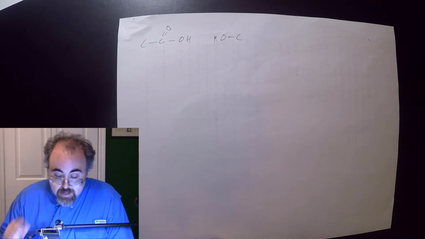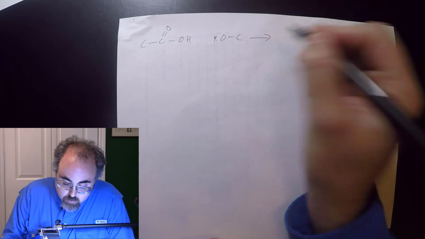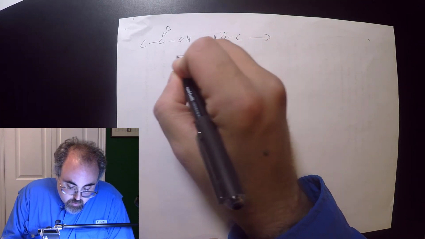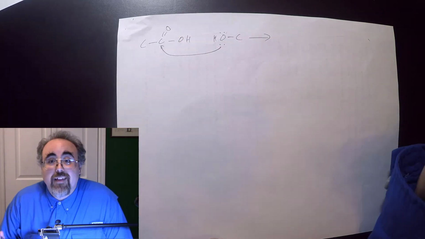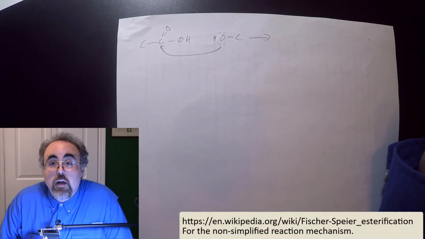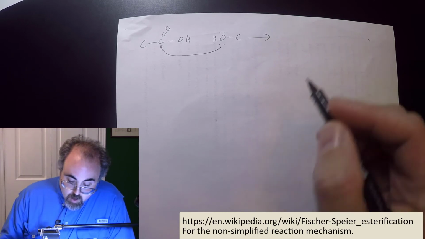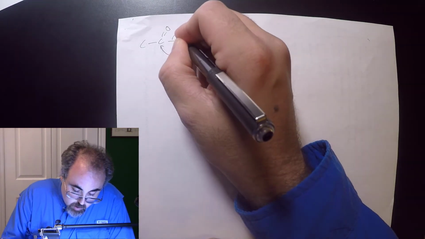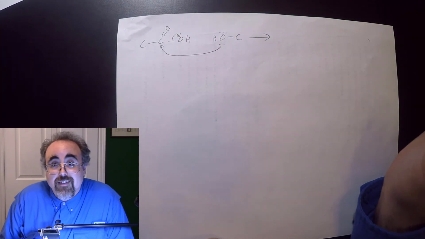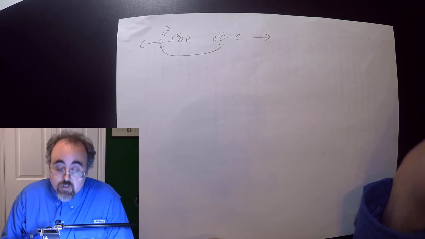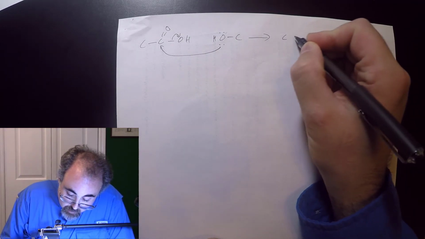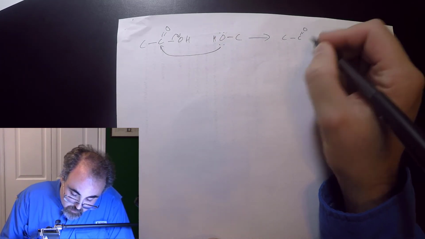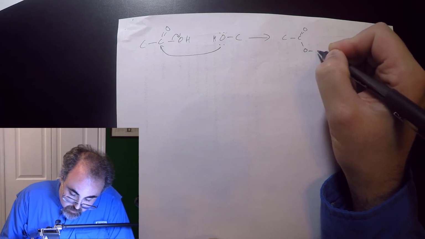Okay, so let's go for this one. This guy is going to go forward. I'm going to have the alcohol. The alcohol is going to attack my carbonyl carbon. Once again, there's actually a little bit more going on here depending on which catalyst you use. But anyway, so alcohol is going to attack the carbonyl carbon, and the water is going to come off. Once again, depending on exactly how you do this, this is an SN1 or an SN2. But I have now replaced my OH with my alcohol.